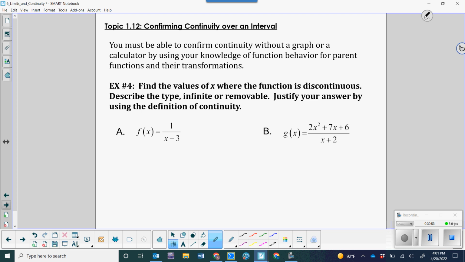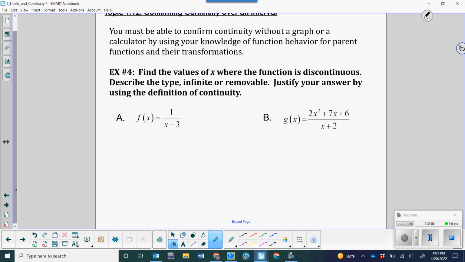So we're going to talk about A and B here, on how we would describe the function and where they're discontinuous, because this is stuff that we've done quite a bit. We're just going to use the knowledge that we just talked about continuity to answer the question. So for A, we know that at x equals 3, we have a discontinuity because this is a rational function. If you plug 3 in to x, the bottom will be 0, the top is not 0. So we know for a rational function, that means this is a vertical asymptote.